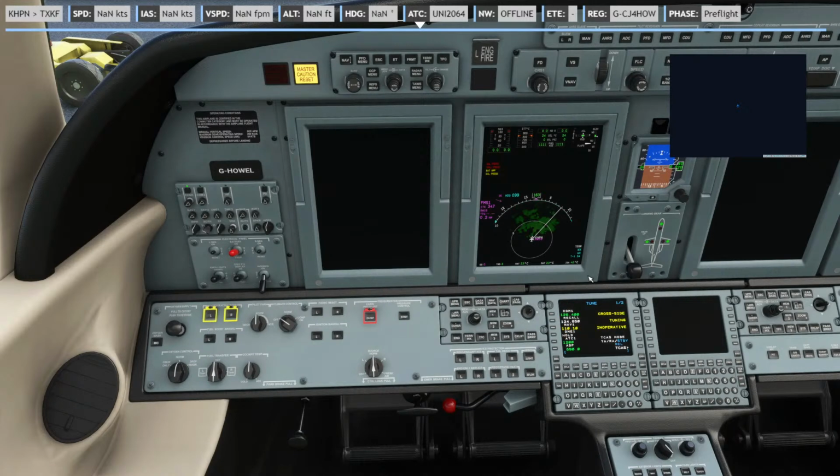So let's do the old ATC bits and bobs. Clearance, Cortex 2064 at parking number 5 requesting clearance IFR to Tango X-ray Kilo Foxtrot with information Quebec. Cortex 2064 clear to Tango X-ray Kilo Foxtrot, runway heading departure, maintain 7000, expect flight level 410 10 minutes after departure.